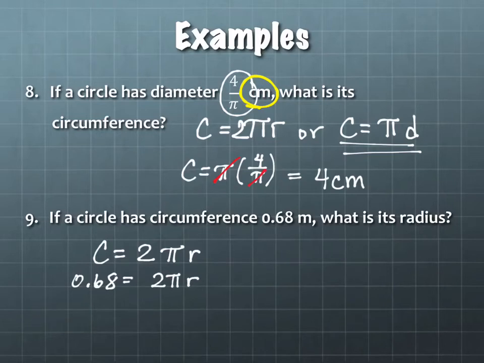Now, contrary to the approximation that pi is 3 1/7, we're going to use the pi in its full form that your calculator has stored inside of it. So make sure you're not plugging in 3 1/7 or 3.14, an approximation for it. You're actually going to use the pi value from your calculator as we do this. You can see that we need to divide this by 2 pi in order to get the radius r alone.